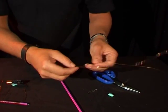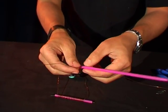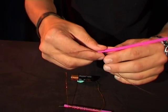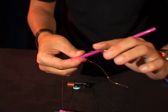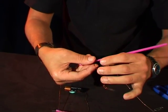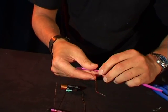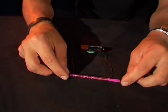Now take your copper wire and straighten it out, and leaving about 15 centimetres, start wrapping it around your straw just like this. This part of the demonstration can sometimes take a little bit of time, but it is worth it once you've finished. Once you've wrapped it all around and you've got another 15 centimetre bit hanging off the other end, it should end up looking something a bit like this.